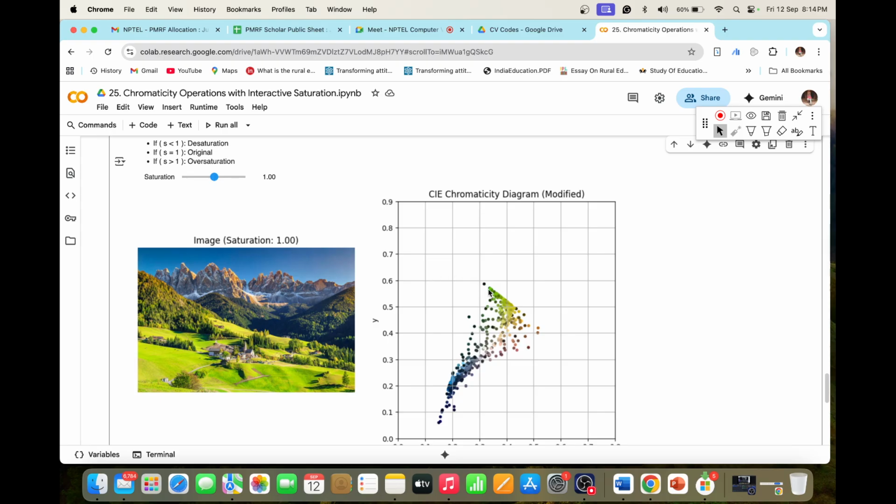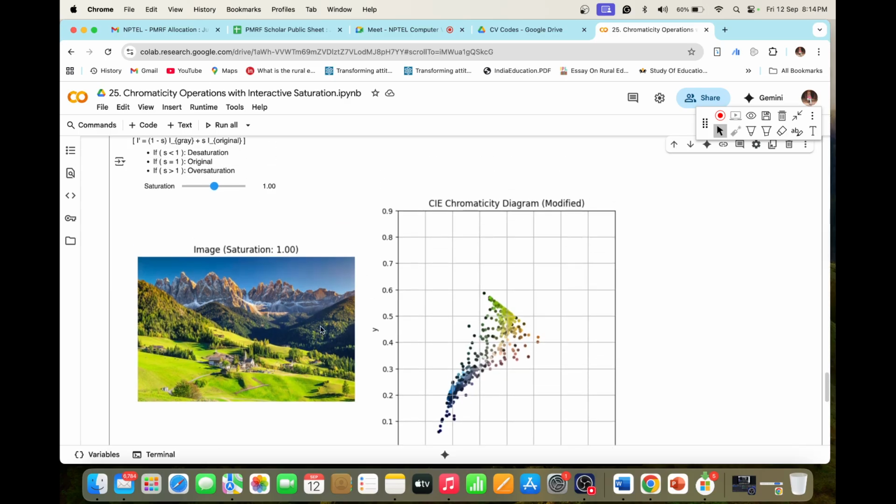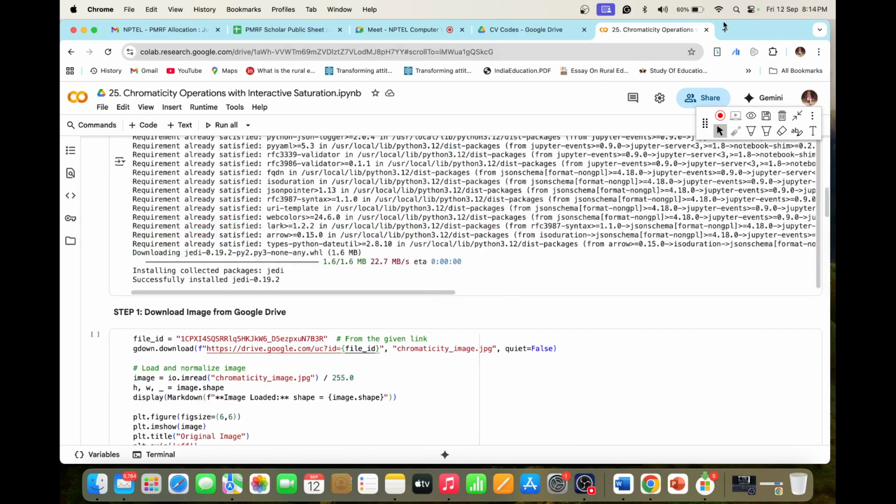at the boundary. Once you move this bar towards the right side, this point will be more accumulated. But once you move this saturation to the left side, this point will be more open, or more dispersed. You can try it. This is very interesting regarding image saturation.